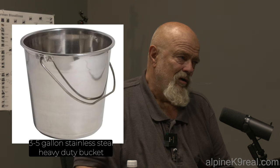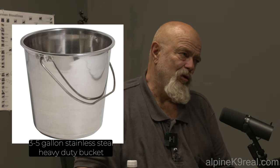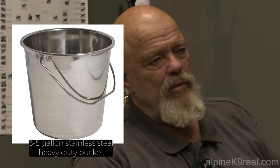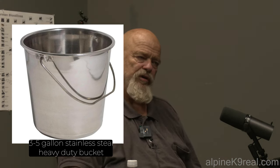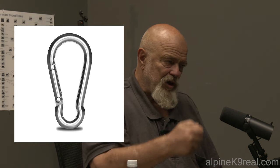A dish alone is not sufficient water. I buy a big three-to-five gallon stainless steel bucket — probably $40-50 now — and use a clip to attach it to the chain link fence in a corner, then fill it with a hose. They can't knock it over. Plastic buckets from Home Depot get ripped up or crack. I bought stainless steel kennel buckets 15 years ago and still have them. Back then about $30, now probably $50 with inflation.